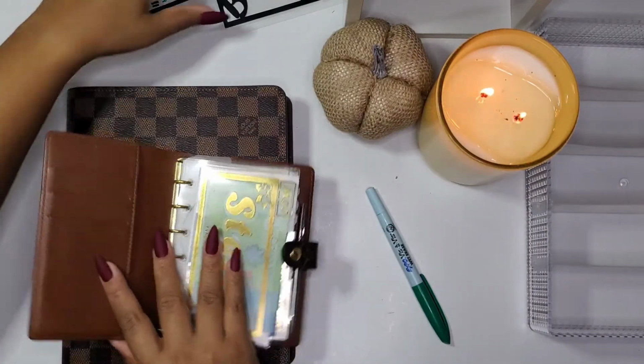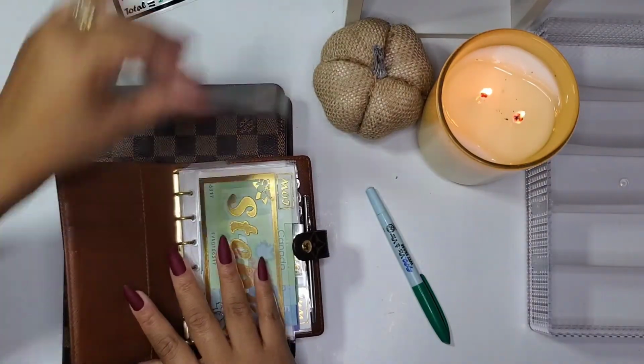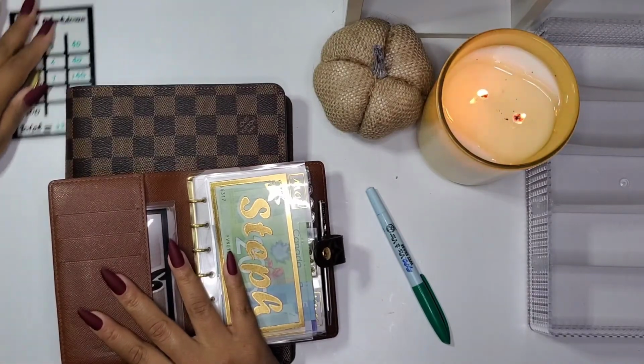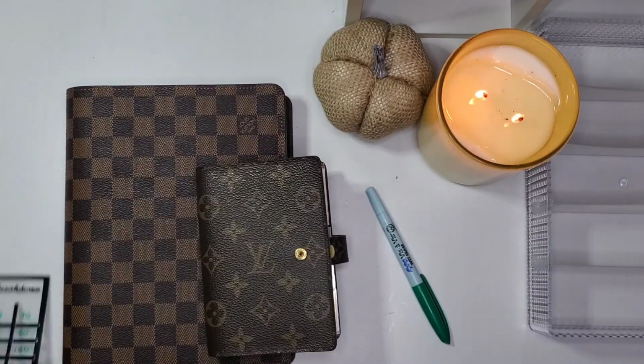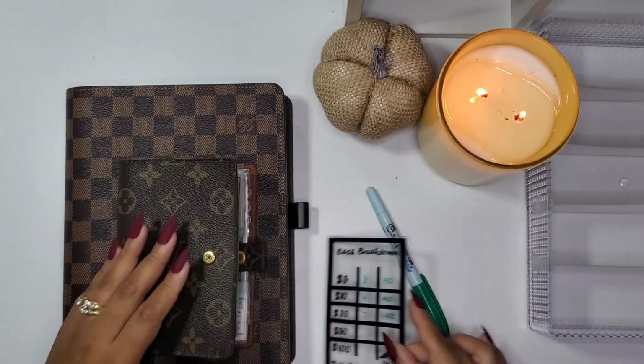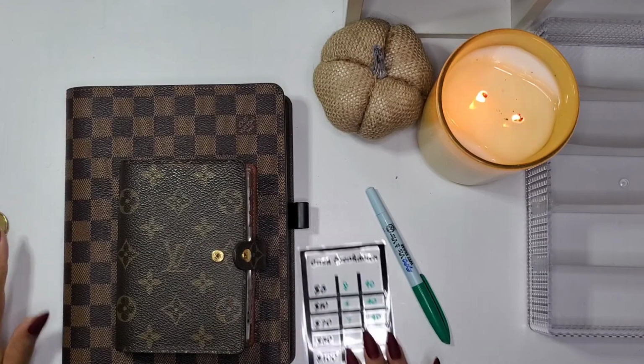I'm going to actually put this bank slip back in here. So the bank slip will go here, and I will put away these coins. And definitely I will take how much is left here and slip it back in here to carry with me when I go back to the bank.